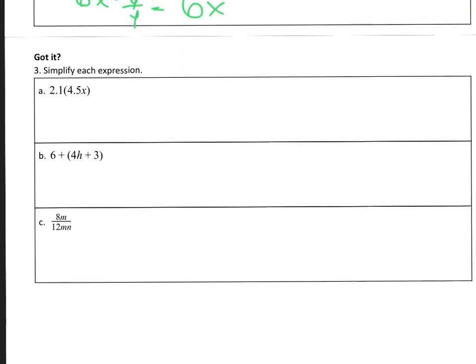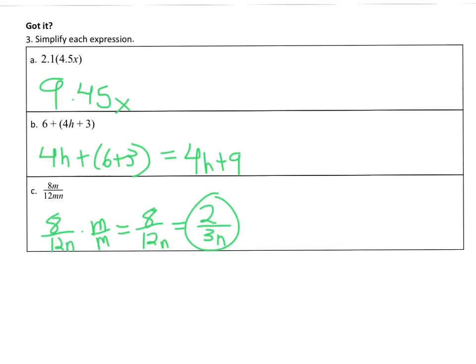So in this next example, I'm asking you to simplify each expression just like I did above. So I want you to take a minute to pause, wait a few seconds before you look at my answers, and then check to see that you're doing these correctly. Okay, so the solutions for these got it problems. I'm going to go through these and clean up some of my handwriting. So for part A, I got 9.45, and the way I could do that is I could change my grouping symbol to be 2.1 times 4.5 times x, and then I just multiplied 2.1 by 4.5. Use a calculator if that helps, that's fine.